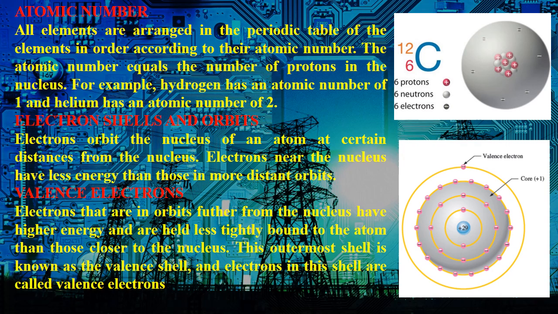Because according to Coulomb's law, the greater the distance between two charged particles, the lesser the electrostatic force that exists between them. The smaller the distance, the closer the charged particles, the greater the electrostatic force. So that applies here. Electrons have a negative charge and protons have a positive charge. Like charges repel, and unlike charges attract. So protons and electrons tend to attract each other. That's why the electrons closer to the nucleus of the atom have less energy to move.